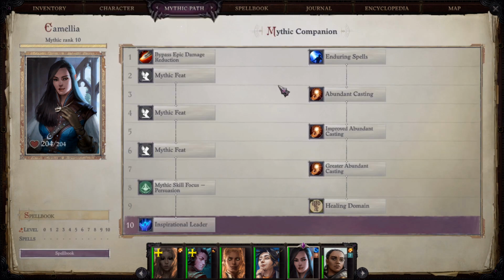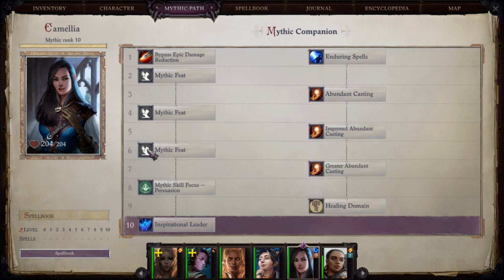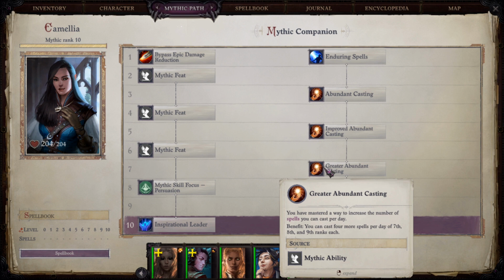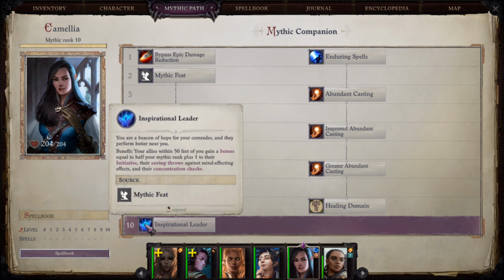For our mythic levels, we took Improved Abundant Casting at level 5. At level 6, we took extra mythic ability, Lesser Stand. I do think you should get Lesser Stand on everyone when playing on unfair difficulty. Level 7, Greater Abundant Casting. Level 8 to 10 are not that relevant.